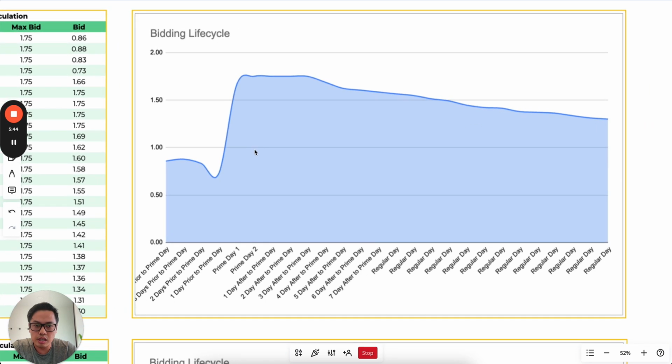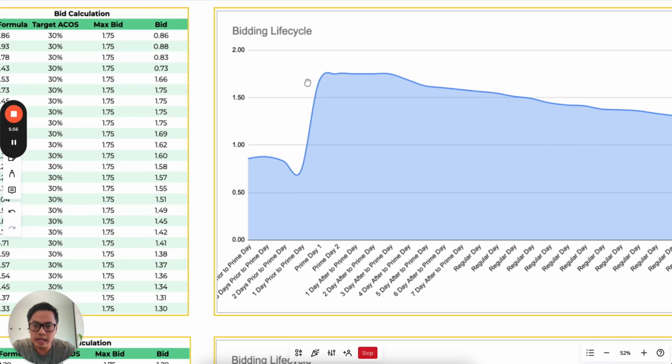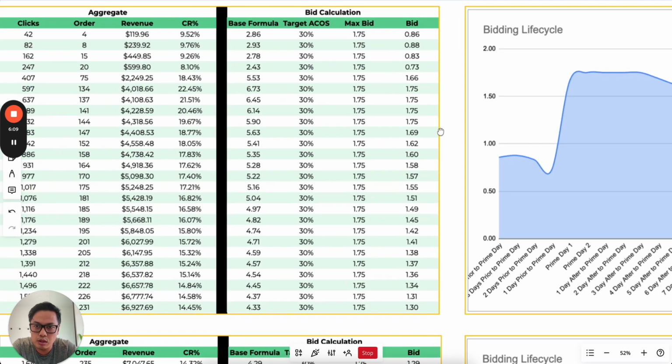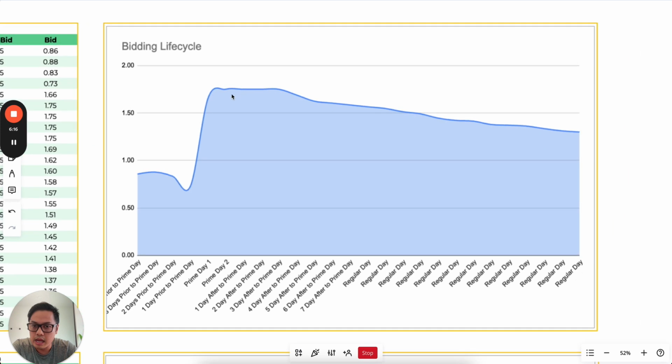So this is generally what you can see in the bidding life cycle. So post Prime Day, your typical bid is just below $1. It's running, and then Prime Day it spikes up because it's looking at your Prime Day sales. Or if you ignore the last 2 days, it would just happen 2 days later. But it's going to take your Prime Day sales and basically include that into the formula, and it will spike way up. Once it spikes way up, now you're bidding around $1.70. And notice how long it takes to come back down.